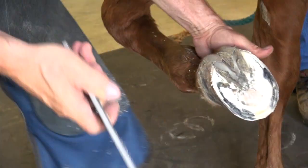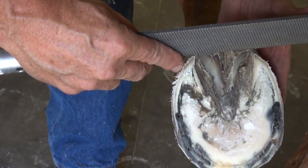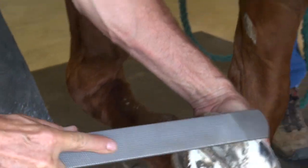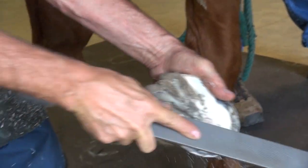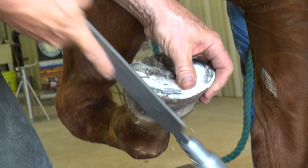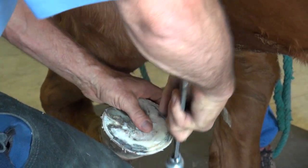When I'm trimming the heels back, running a line down through the center of the frog, I want a line perpendicular to that line to adjust my heels. If the horse is mature and there's a lot of correction to be made, it's an excellent idea to do it in segments, meaning I'll do some of it now, shorten the shoeing cycle, and next time I'll go a little more. Be conservative and treat often.